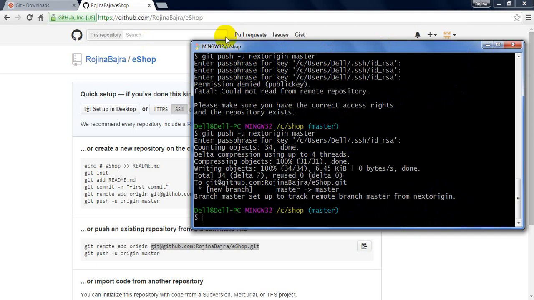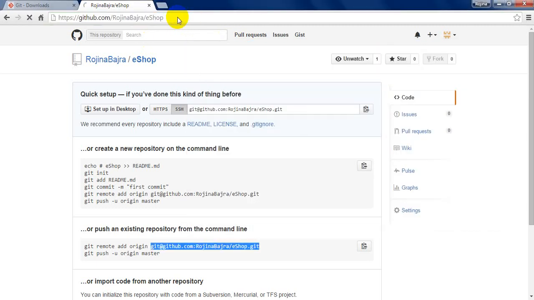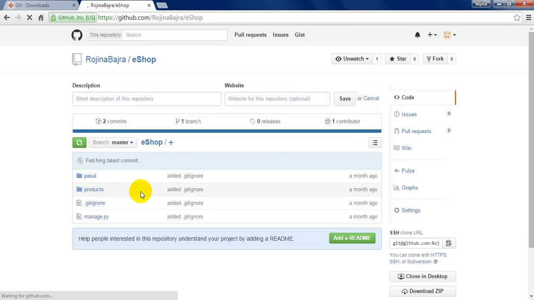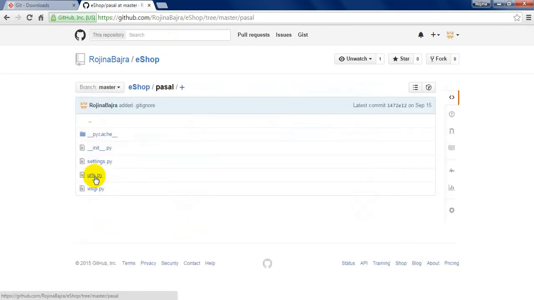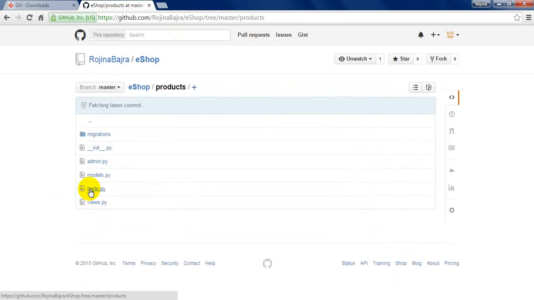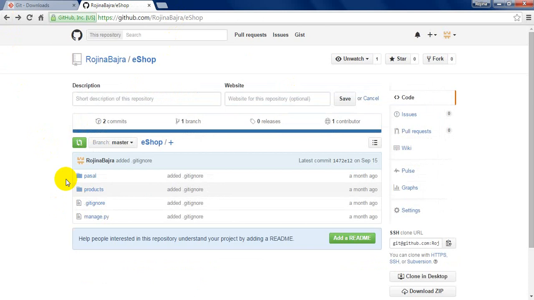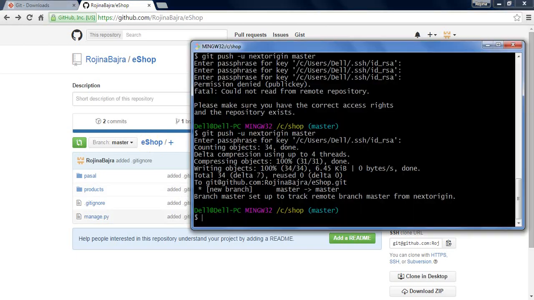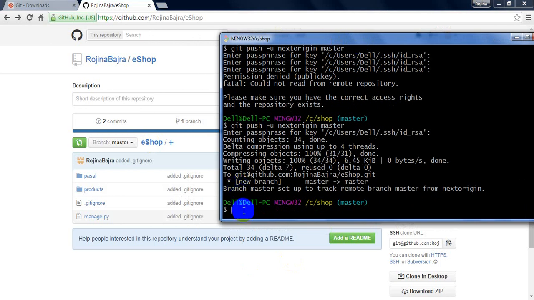Let's check by refreshing the page. Okay. My local project has been pushed here. You can check it. Finally, I have pushed my local project into the Git repository. Okay. Now this is about the pushing.